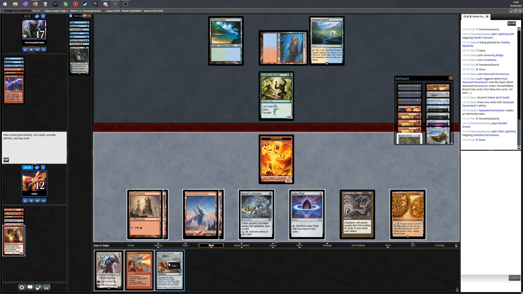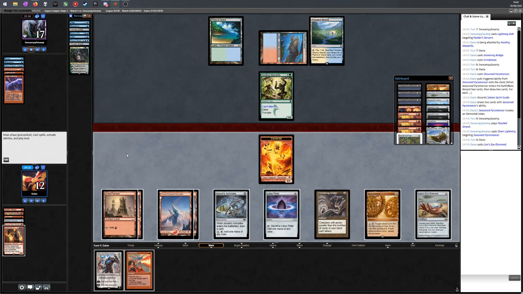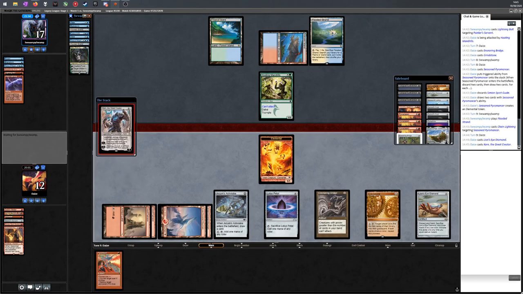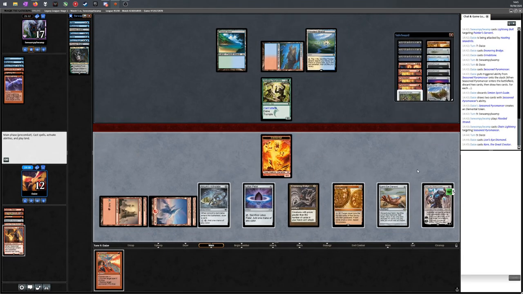Lattice. Zero cards in hand. Can I play Lattice? 3, 4. Cannot. 1, 4, 4 mana. Okay, what I'm gonna do is I'm going to up a plus Karn, and then next turn I can do Lattice, I can do whatever.